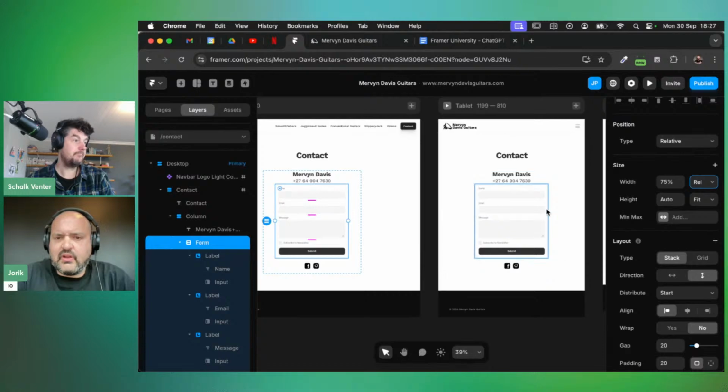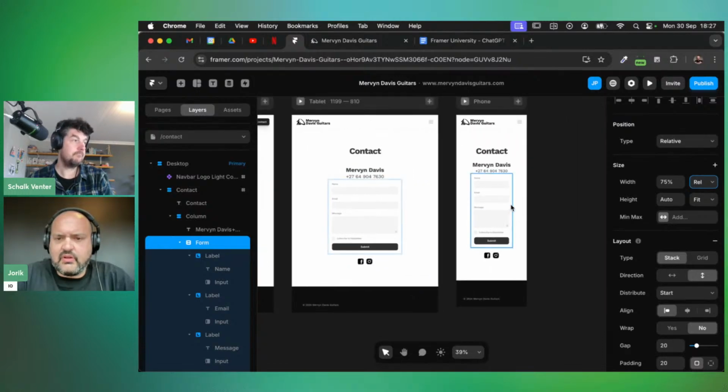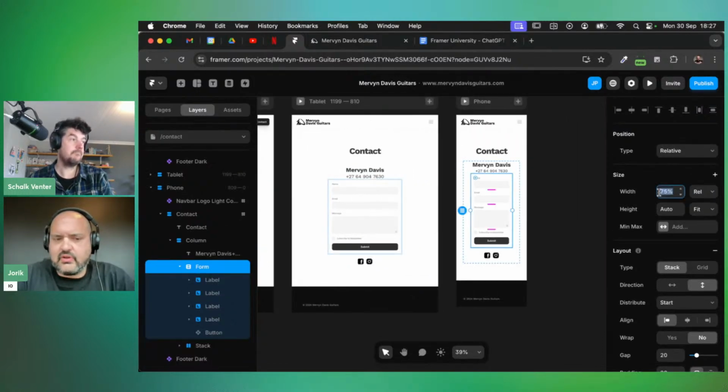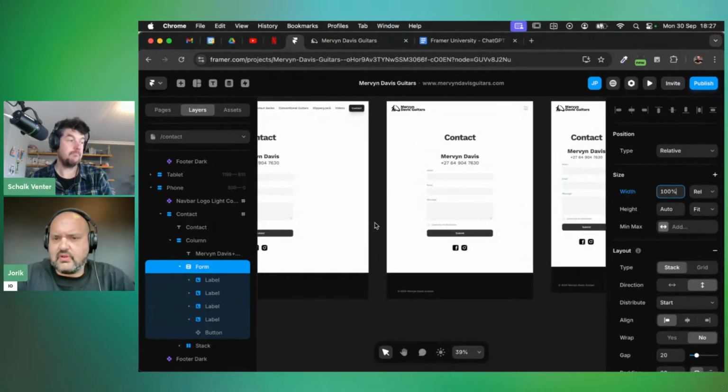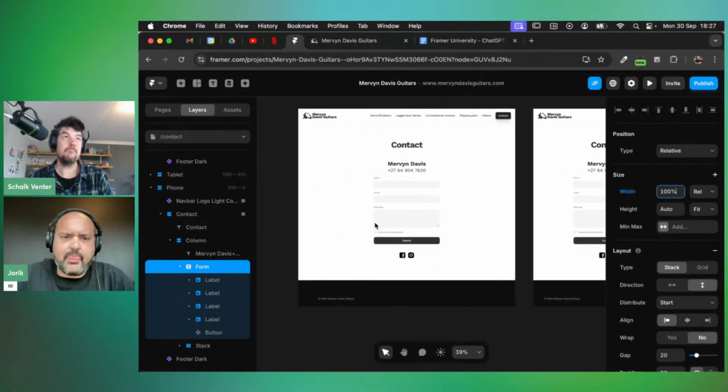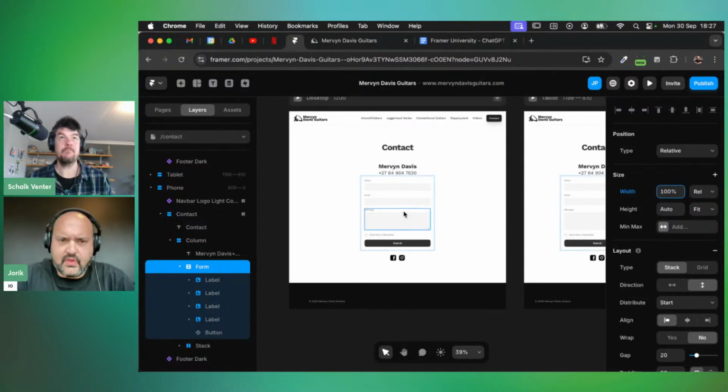And then on mobile, I actually want to go 100% to fill that container. Cool. There I have my form.